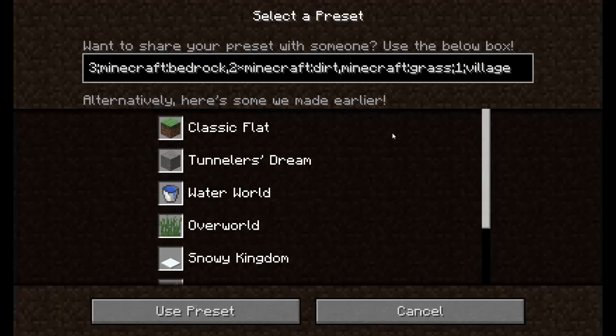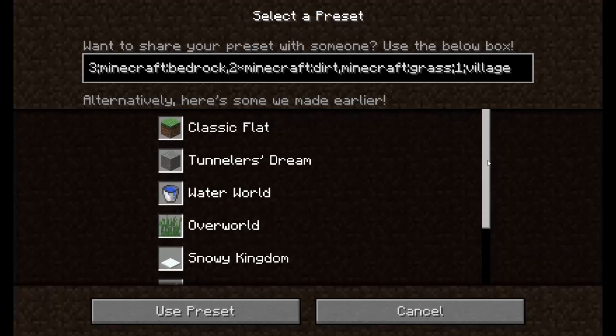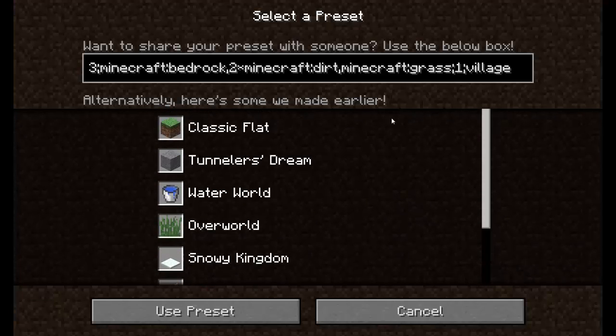Now what you're going to see here is there's some presets that they've got set here. We've got a snow kingdom, a water world, a tunneler's dream, a classic flat world, and so on, but we don't want to mess with all that. We just want to basically set our depth a little bit.